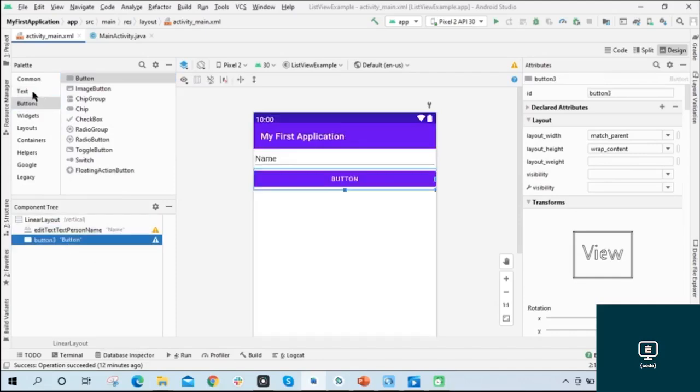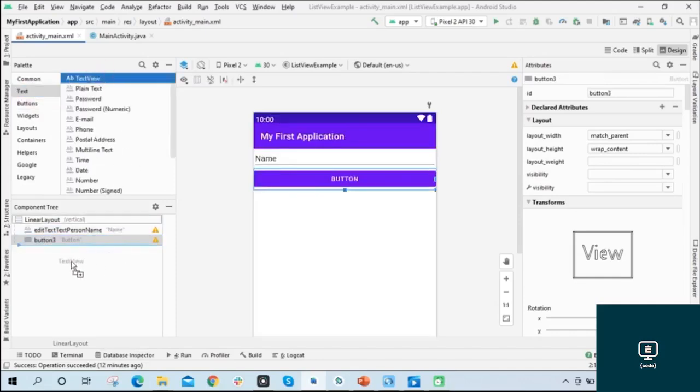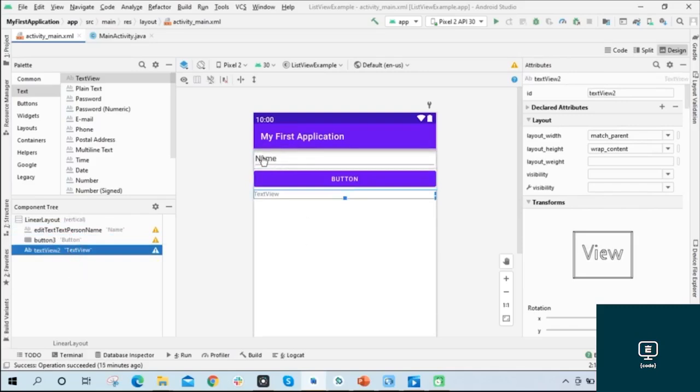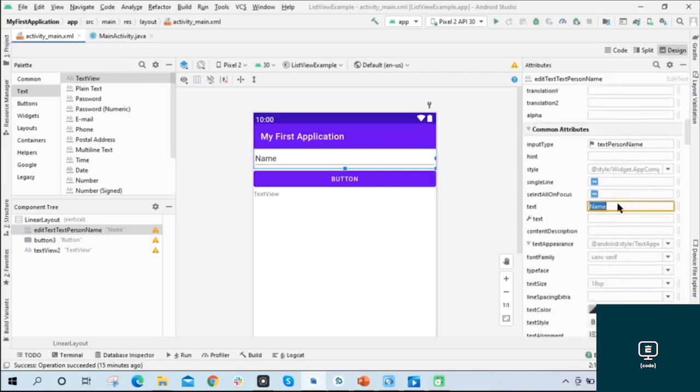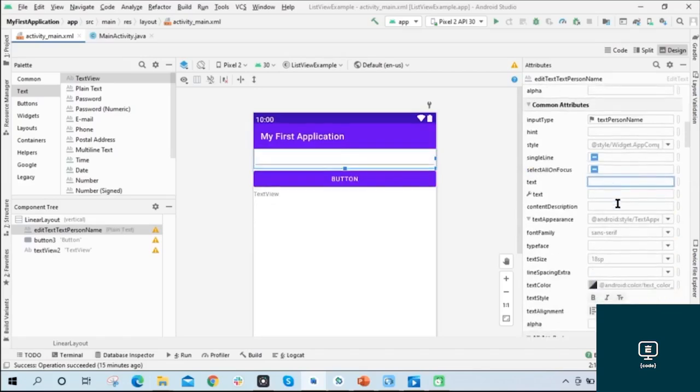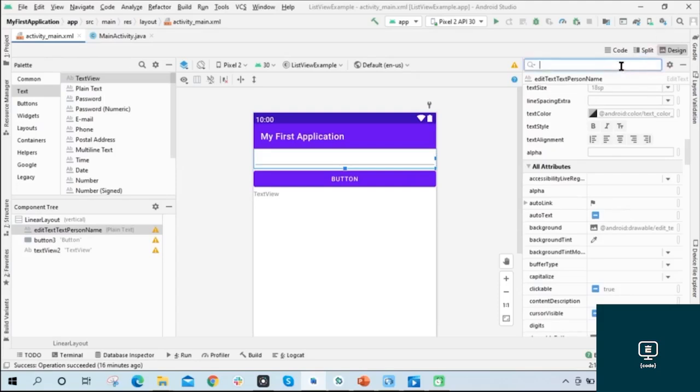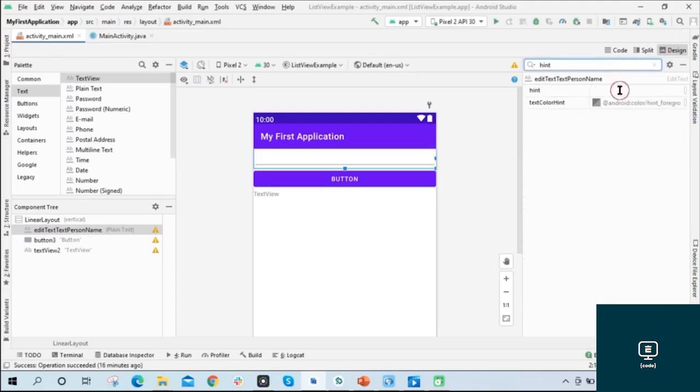So I will develop an Android application, right? And the user will enter the name from the edit text, and after they click on the OK button, the name will be seen on the text view. So I'm going to delete the text of the edit text, but it will not be empty. And I will add a hint to the edit text. Now the hint, of course, is a tip given to the user to understand what the user will write in the edit text. I mean, unless you're making a guessing game, but for this example, we're just going to write in the hint section, please write your name.